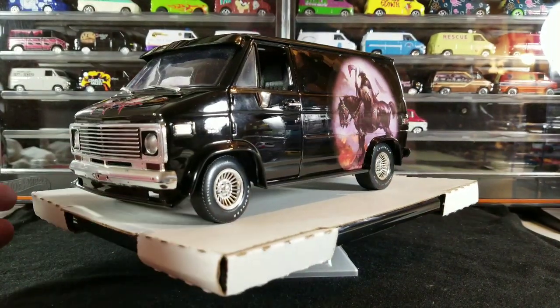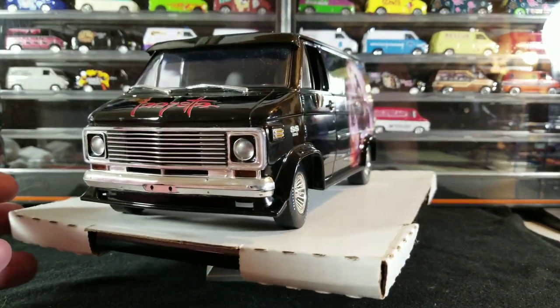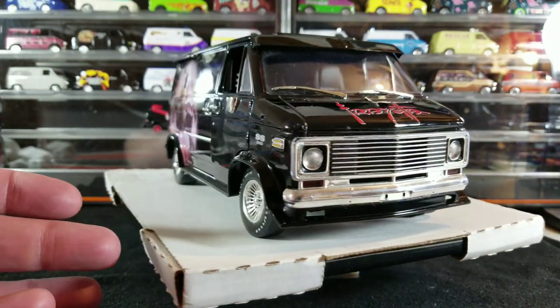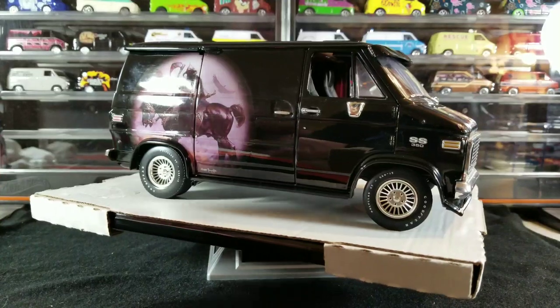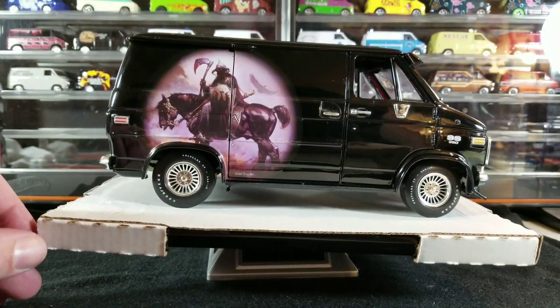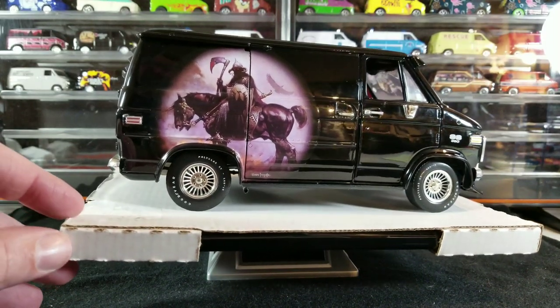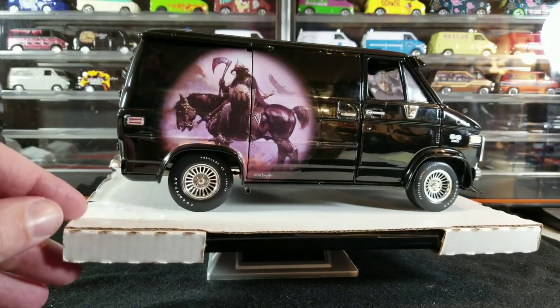And just a lot of his paintings are super, super famous. And this is probably one of the most famous, this Death Dealer painting. Now, it doesn't show the whole painting. It kind of just shows the circle, the horse, and the Death Dealer warrior or barbarian on his horse. But there is more to the real painting.